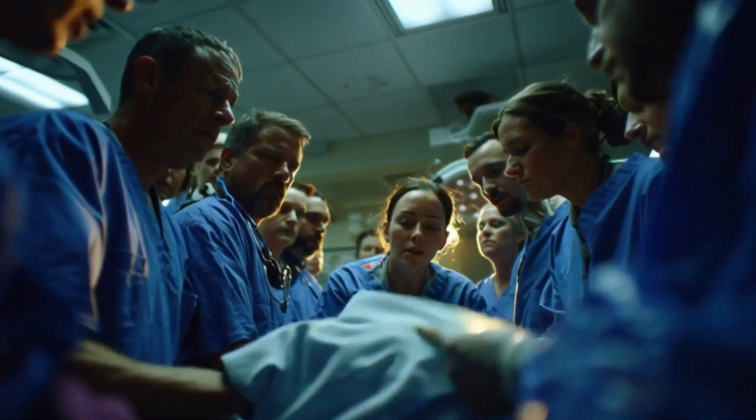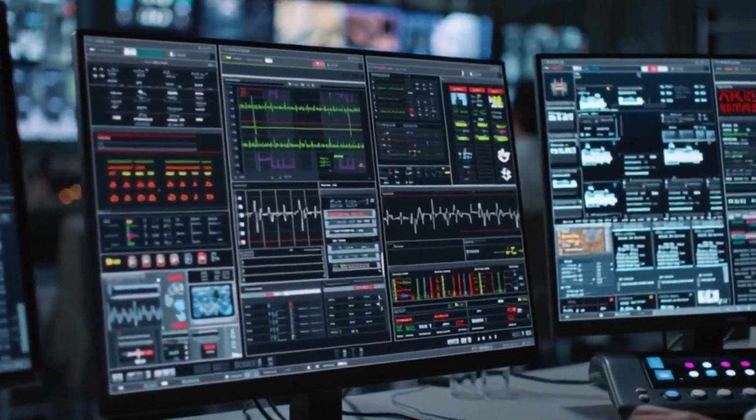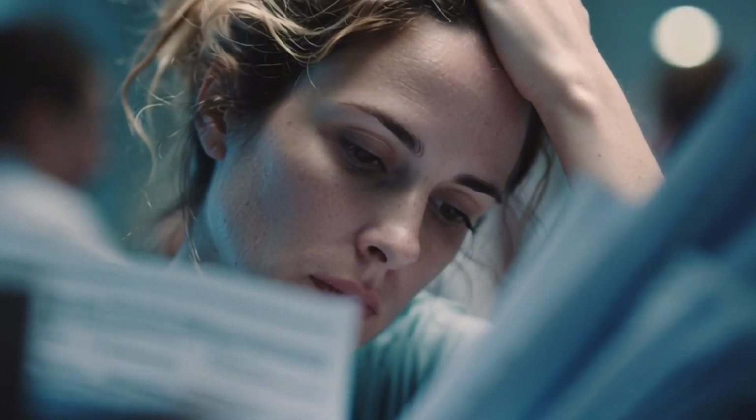Imagine knowing that a patient is at high risk for sepsis hours before clinical symptoms appear. Today, artificial intelligence can detect patterns in medical data that the human eye might miss. In Module 2, the focus shifts from the idea of artificial intelligence to how it actually works in medicine.